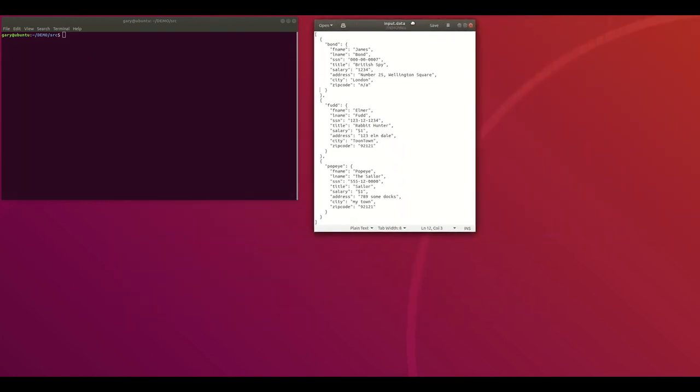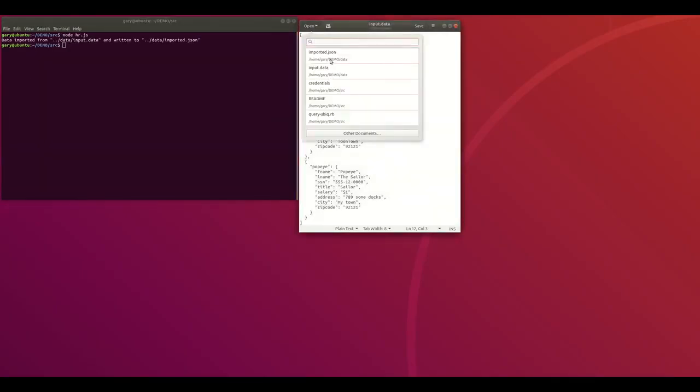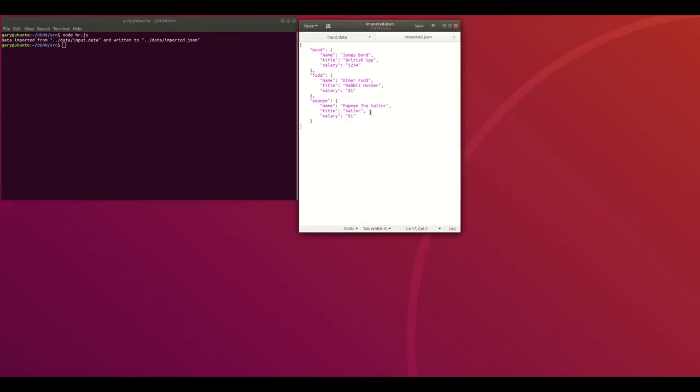Here's an example of what the HR application will be reading. It's a simple JSON file. When we run the HR application, it'll ingest this JSON data file. It will consolidate some of the fields, eliminate others, and write the data to a data store. In this case, it's a simple JSON text file. Now when we run the expense management, we're telling it to look for the record called FUD. It's going to find the employee Elmer Fudd and retrieve their job title, Rabbit Hunter.